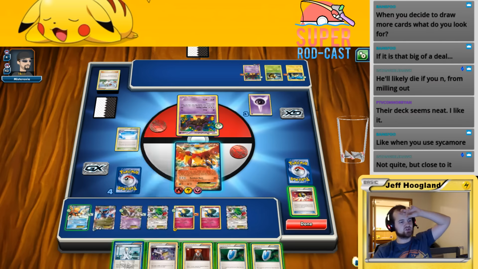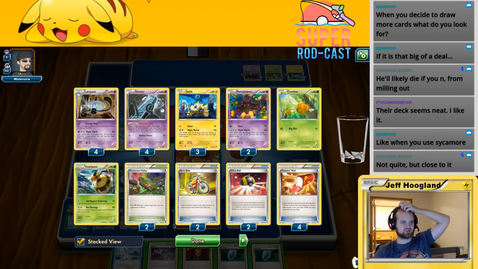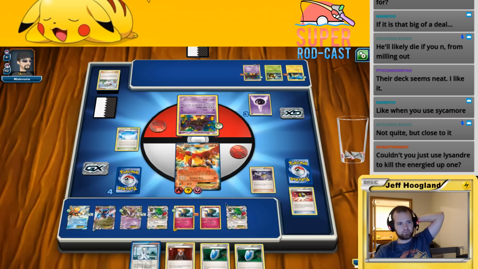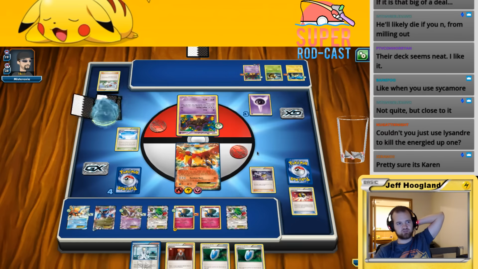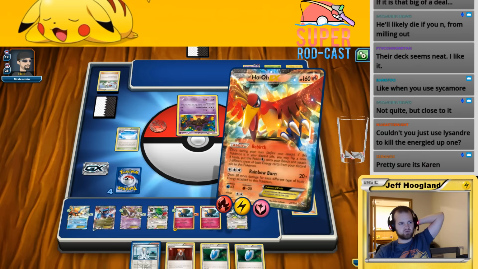Do I Karen and shuffle all the guys from his discard pile back in? That's probably just great, right? Just like neuter everything he has going on. Yeah, let's just do that. No, the energied up one has a Fighting Fury Belt on it. So the one with the Fighting Fury Belt on it has 100 hit points. Let's go ahead and Rainbow Burn this.